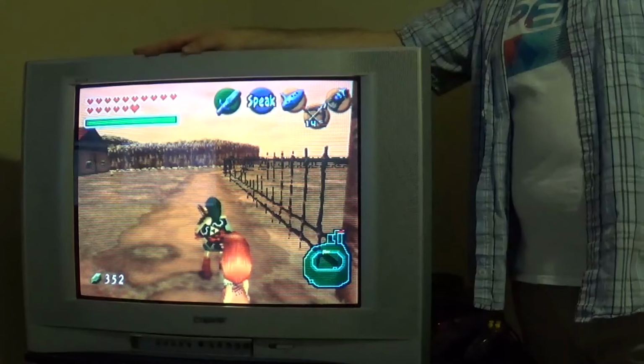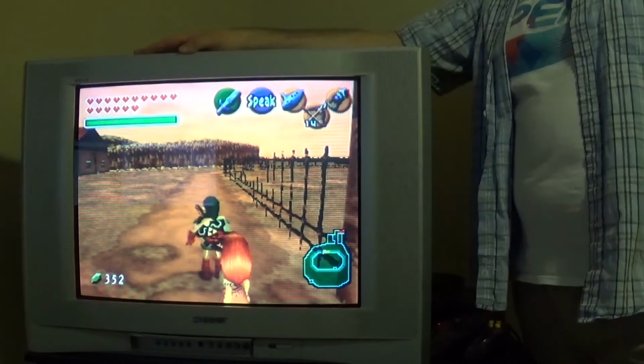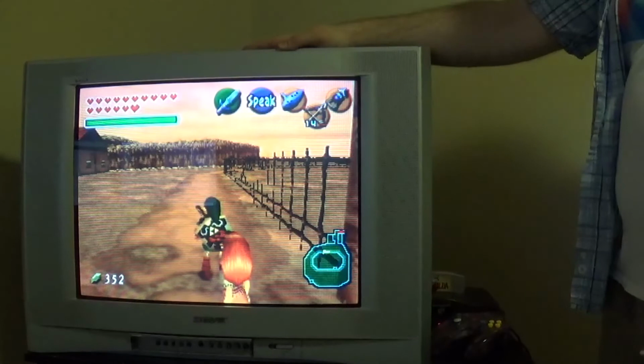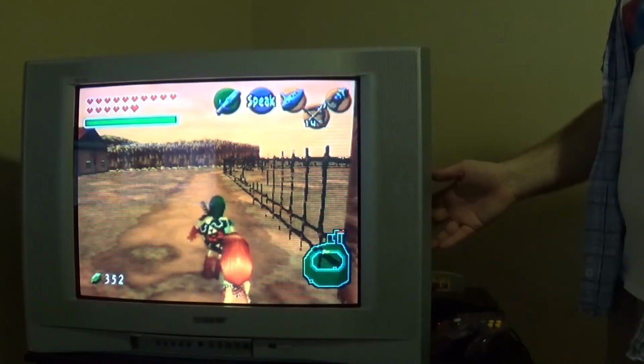Okay guys, so I hope you enjoyed the overview of this unit, and hopefully that will give you a better idea on whether or not you want one, if you see them in the wild. I got this one for free, I'm assuming you will too. Your condition may vary, just judging on how you get it.